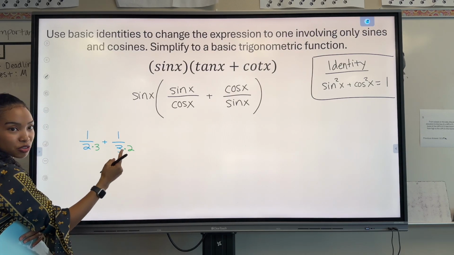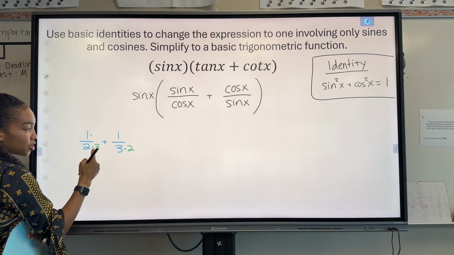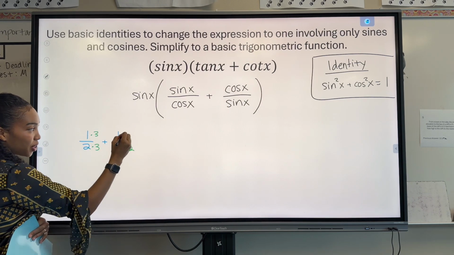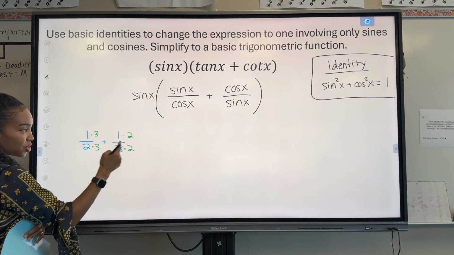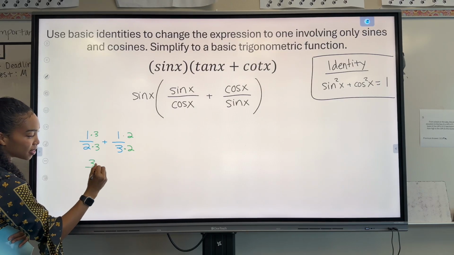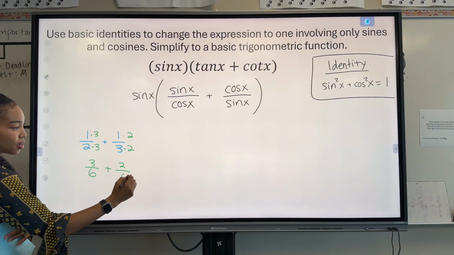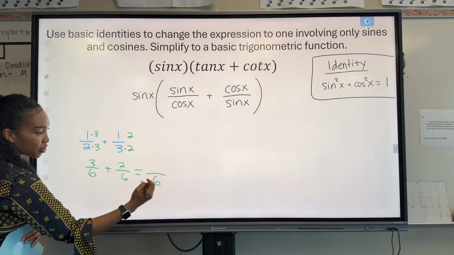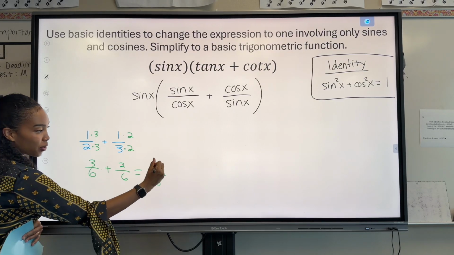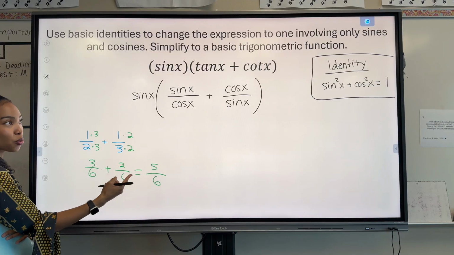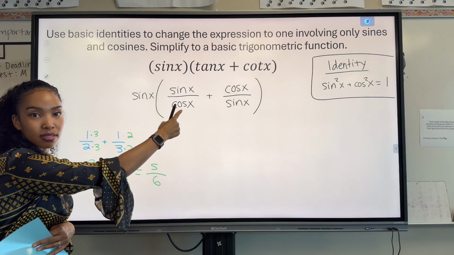So they both have 2's and 3's. So if I do that to the denominator, I have to multiply the numerators by the same thing. So 3's and 3's, 2's and 2's. So this becomes 3/6, and this becomes 2/6. Now, when you add them, your denominator stays the same, and you combine the numerators. Make sense? Yes. We're going to do the same thing to the precalculus.